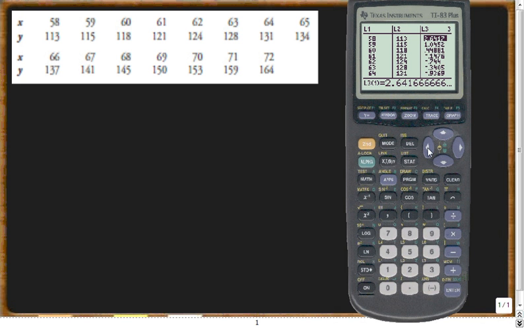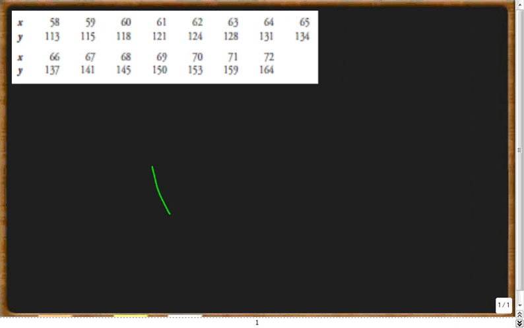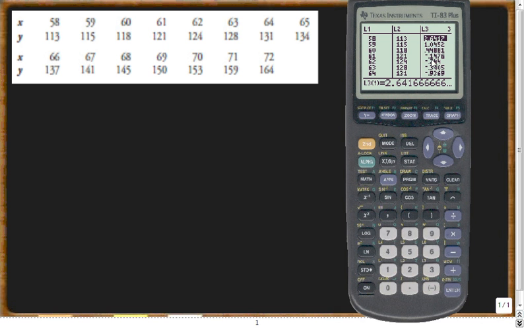Now what you see here is we've got positive numbers here, we've got negative numbers here, and we've got positive numbers at the end. Well, that shows that this is almost like a parabola. So you've got positive, and then negative, and then positive again. That type of residual pattern is not good for a line. That tells us that some of our data is messed up. So this is all of our residuals, all in this L3 column. So we can do a residual plot, and that's going to show us some different stuff.